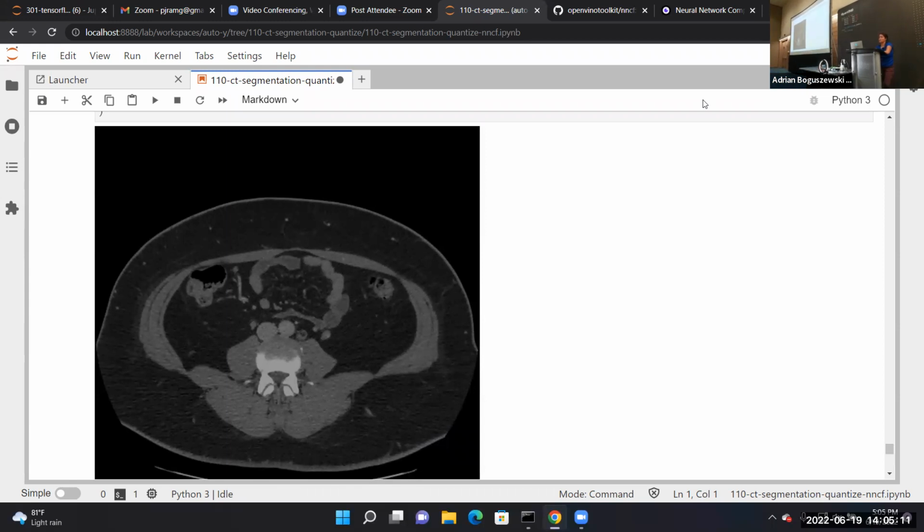So if you have questions about NNCF, I invite you to visit the repository that the OpenVINO ecosystem has. It's NNCF in the OpenVINO toolkit organization. You can see the documentation. They also have a scientific paper, so you can read that if you need to know more. We have different kinds of algorithms supported that depend on the architecture of the model. But you can read more about that, because we need to move forward.